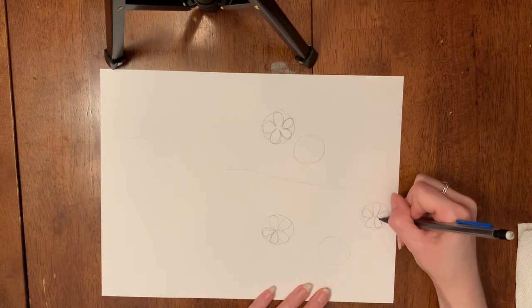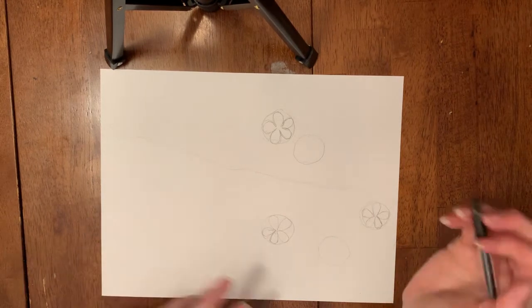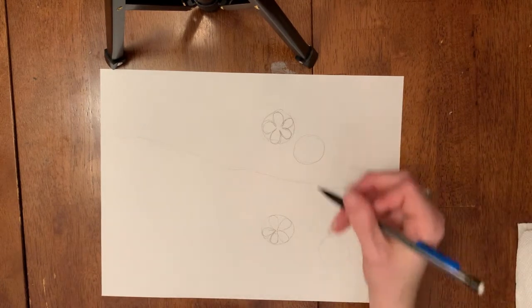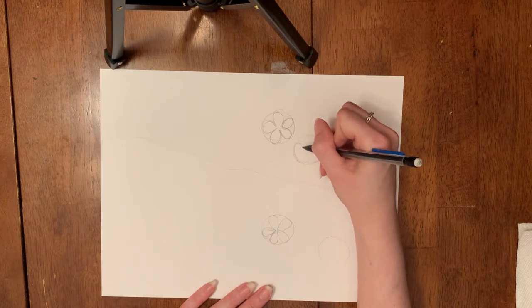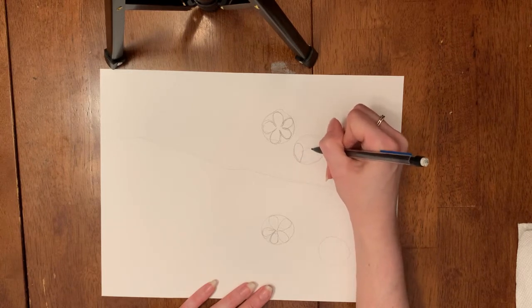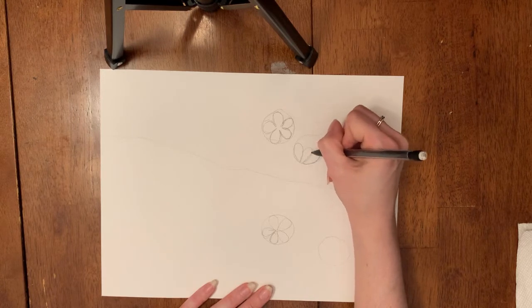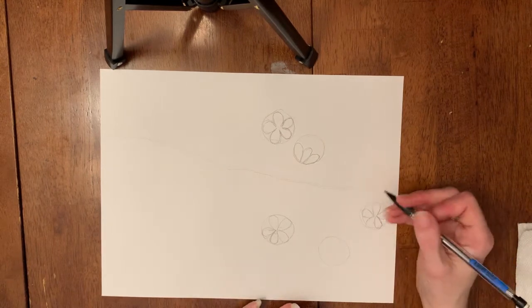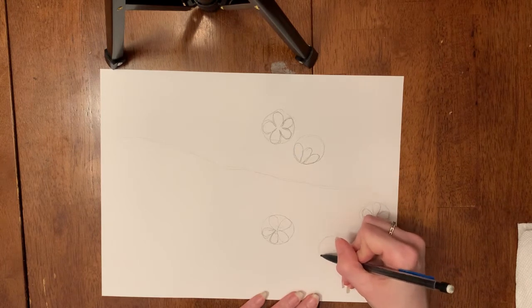So we have our open petal flowers, and now I'm gonna show you what I mean when I said the side view flowers. With the bottom towards the branch, we're going to do 3 petals. So go ahead and draw 1 petal in the middle, and 1 petal on the outside, again using that circle kind of as a template. So that's what I mean when I say a side view flower. Okay, and we're gonna do the same thing on this side.